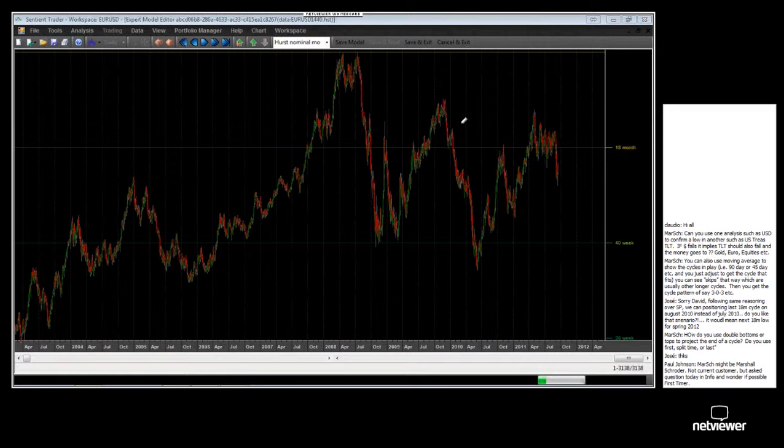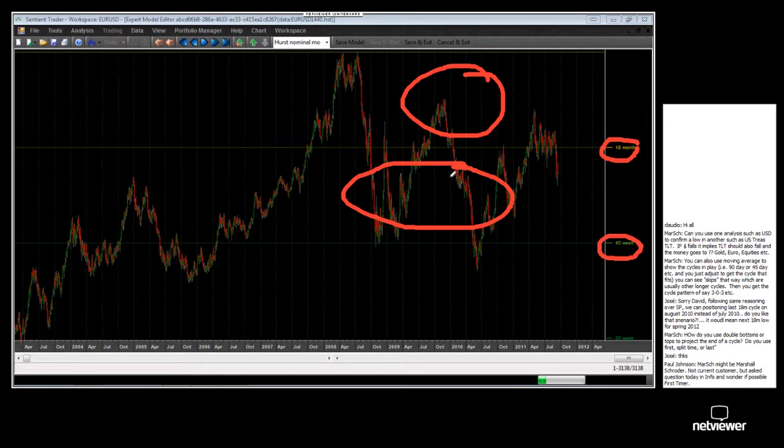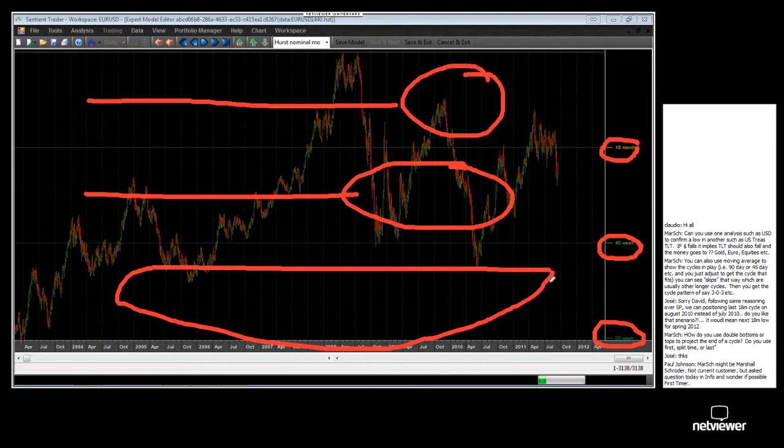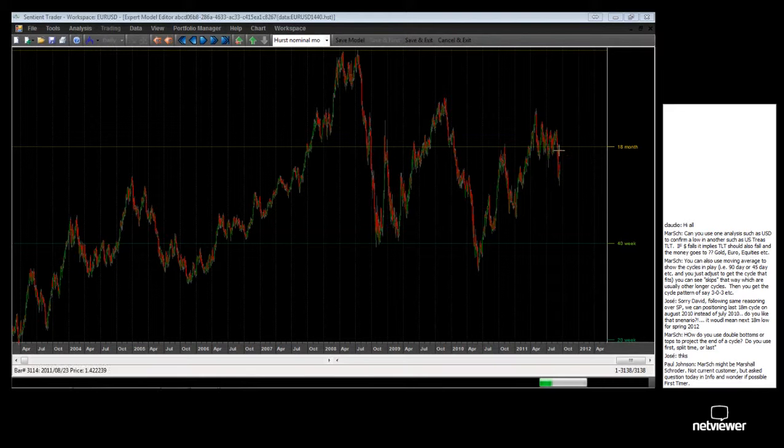And you'll see that there are three levels up at the top here. I don't know whether you see it. Let me turn on my whiteboard and just sort of highlight these things. There are three zones in this chart divided by thin horizontal lines. The upper zone is this zone over here, and that is the 18-month cycle. And then there's the mid zone, extending all the way across the chart, and that's the 40-week cycle zone. And at the bottom here, you can see there's a 20-week cycle zone, and that's this zone over here.